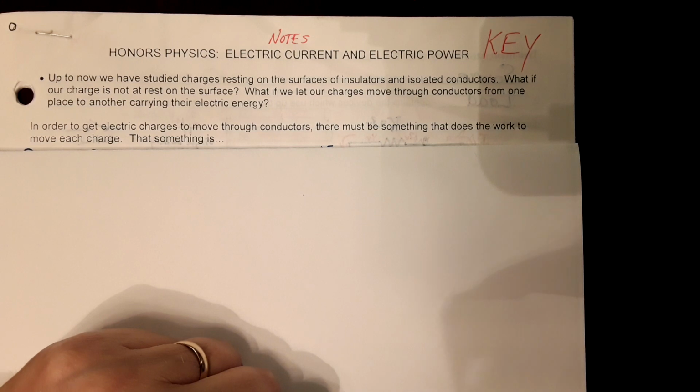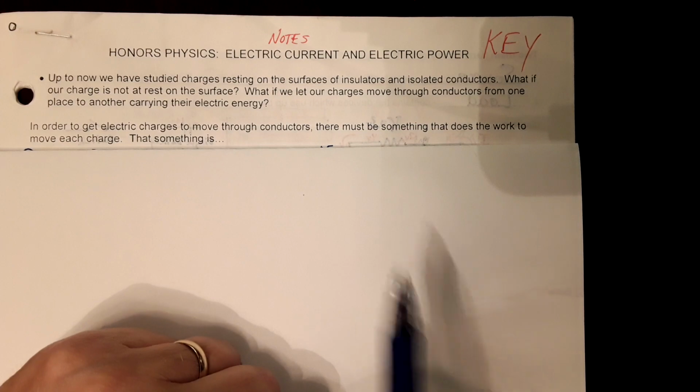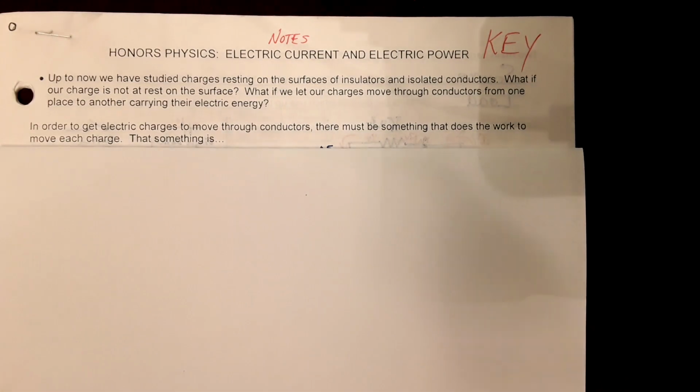Good morning, class. Today we're going to start a new set of notes. We had already looked at electrostatics back in February when it was nice and cold and dry and we could get good static charge built up on stuff. Well, today we're going to look not at static charge at rest on the surfaces of objects. We're going to look at what happens when charge transfers through a conductor, what makes it do that, and how we measure it. So we're going to be talking about electric current, and then we'll go into a little discussion about electric power as well.